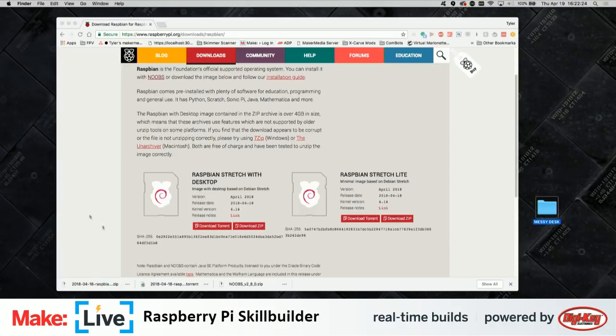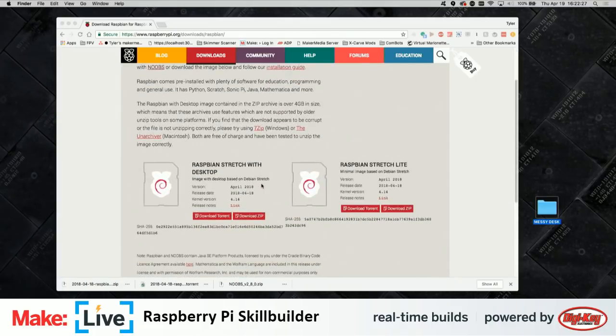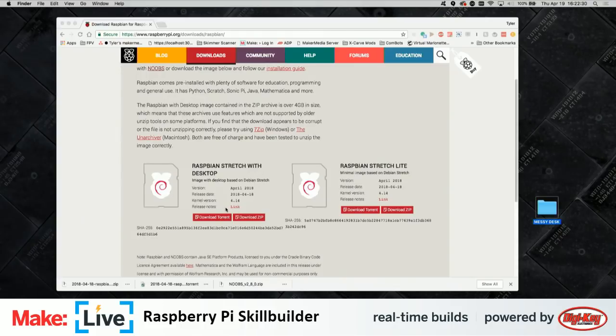In fact, we're going to take a look at some software to create a Raspbian image. And right here, we're on the Raspberry Pi homepage. This is where you can download various versions of Raspbian. You can see here there's Raspbian full with the desktop environment. You can also get the light version if you know you don't need the desktop environment. We're going to take a look at that desktop environment in just a little bit, but for the most part, we're going to be working a lot with the command line interface and talking about some of the other ways to interface with the Raspberry Pi.